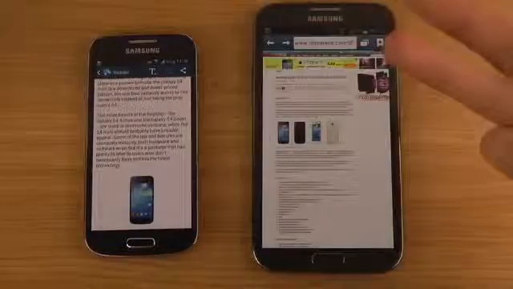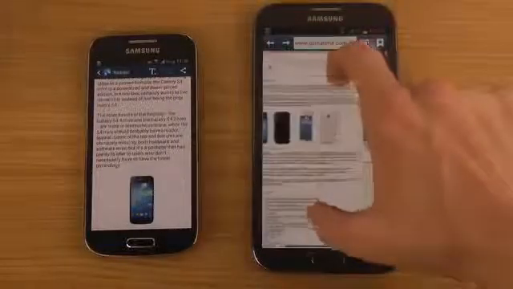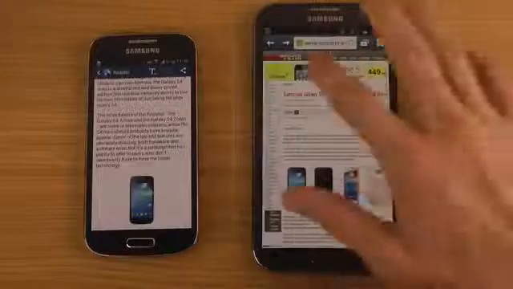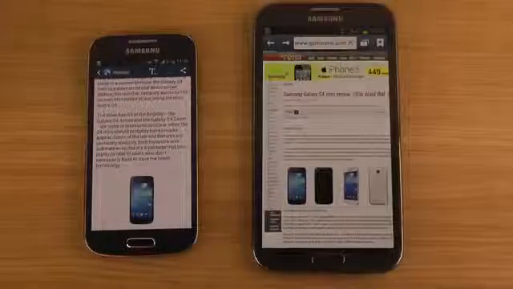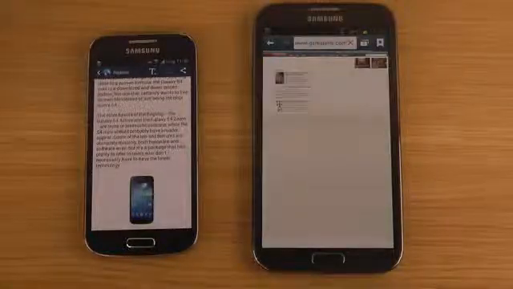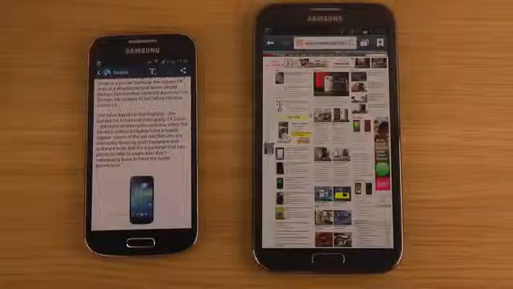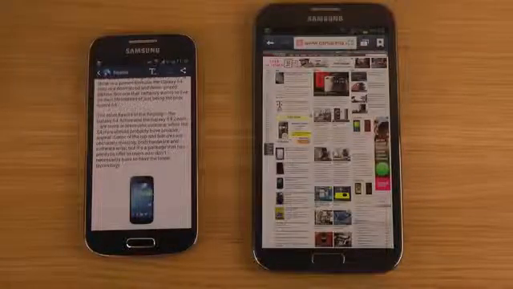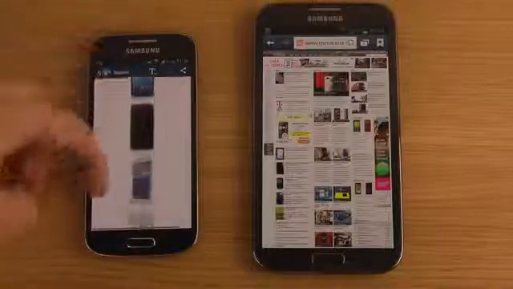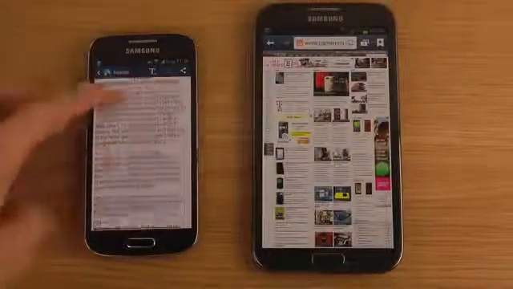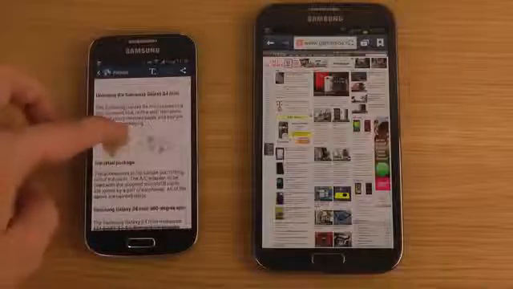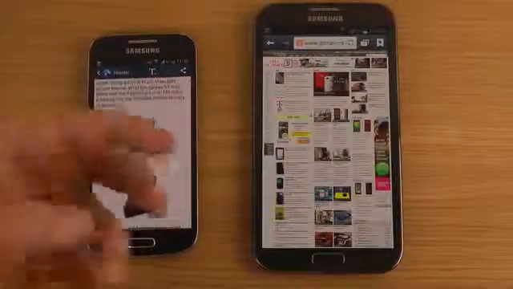but for some weird reason the Note 2 seems to be loading all the pages and everything fine. So it can't be anything wrong with my connection, as you can clearly see. It loads everything fine, but for some reason, reading mode. So yeah, you probably also get some software that's a little bit more optimized and it works a little bit more stable here on the S4 Mini, just as you did see over here.